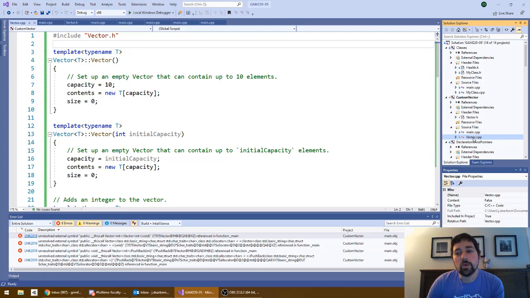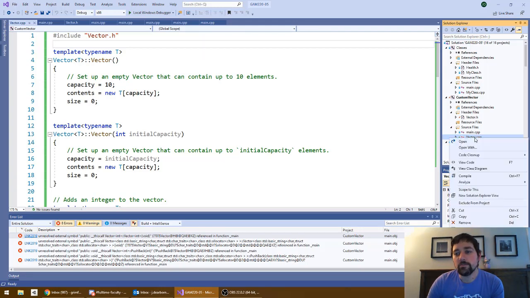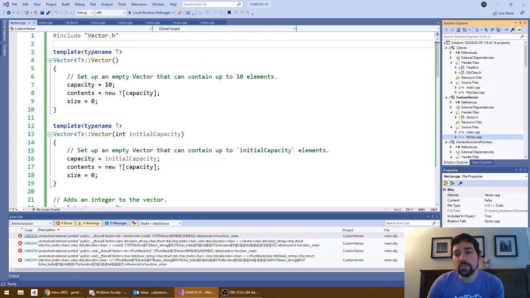So one method that can make this a little nicer, and also a little not nice because of a couple of issues with Visual Studio, is to rename this now, because it's not going to be a normal source file, so it should not be compiled, and Visual Studio will automatically compile any .cpp files. I just want to rename it.